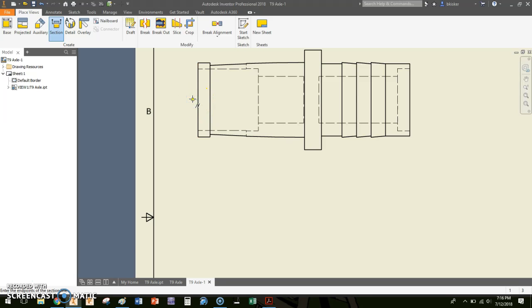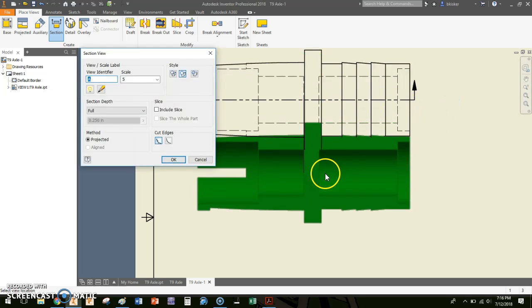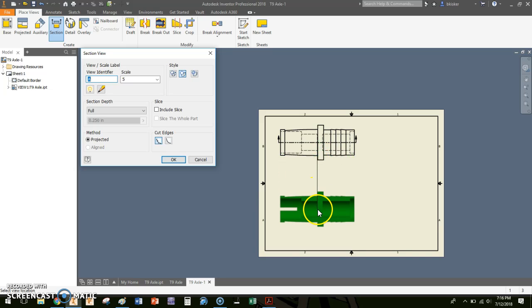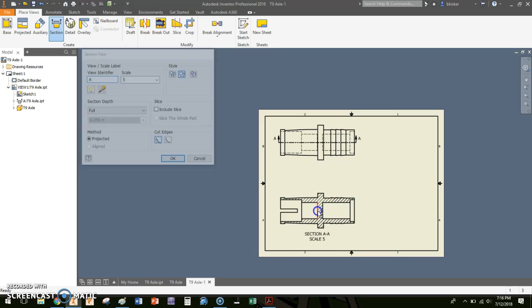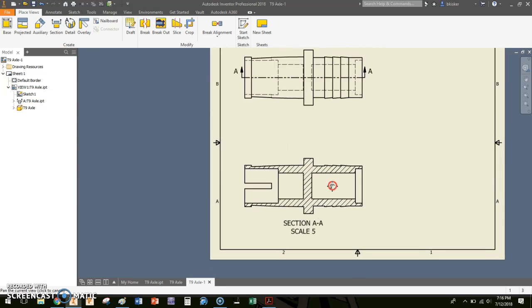I'm going to click. I'm going to go find the green dot on the other side. I'm going to go just outside of that. I'm going to click a second time. Then I'm going to choose right click and continue. It's going to ask me where I want to place the section view that it's just created. So I'm going to go to the bottom left quadrant of this paper. I'm going to choose right about there.